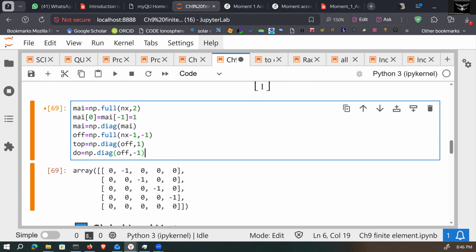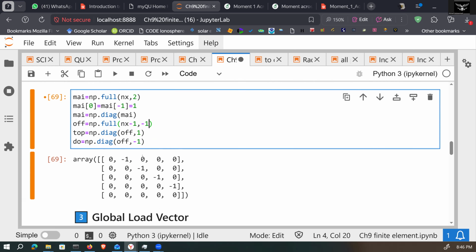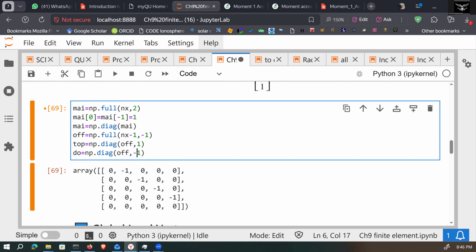And so here, if I used 0, it would be the same thing. If you used 0, it would give you the same result, or if you leave it empty, it's automatically going to catch the main diagonal. But if you want to decide where the values should be, you use these indices, 1, minus 1. So this is very important.